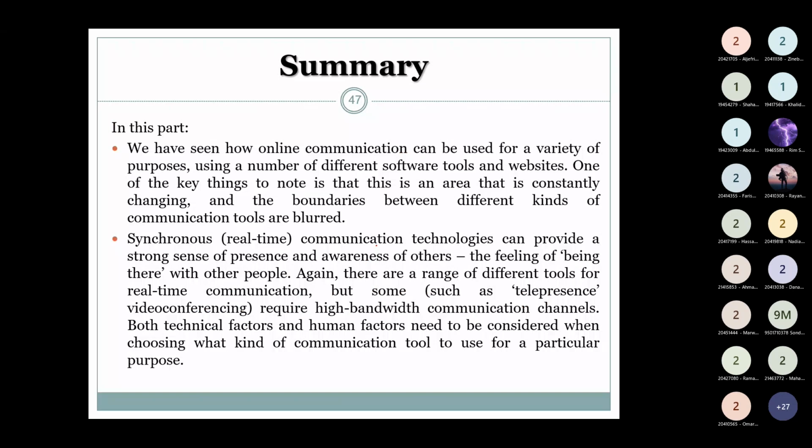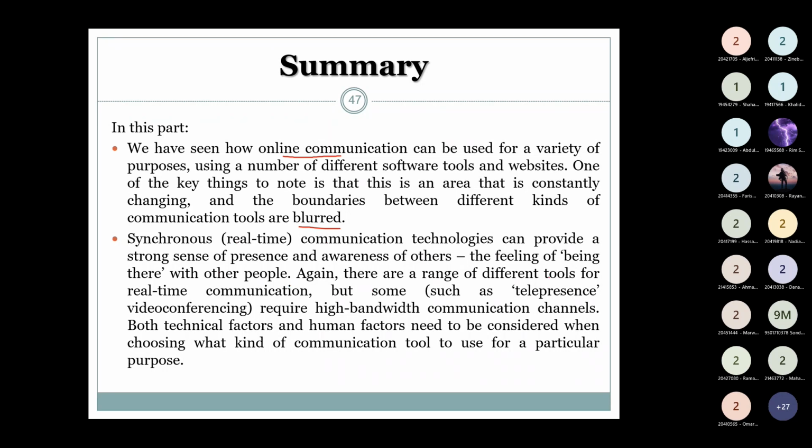So this is the end of this lecture. In this part, we have seen how online communication can be used for a variety of purposes, using a number of different software tools and websites. One of the key things to note is that it is an area that is constantly changing, and the boundaries between different kinds of communication tools are blurred. We saw that synchronous or real-time communication technologies can provide a strong sense of presence and awareness of others, the feeling of being there with other people.